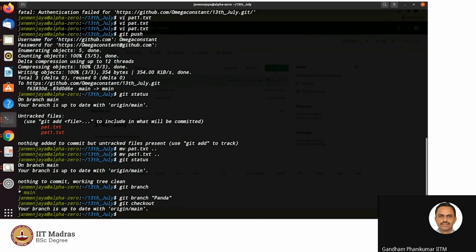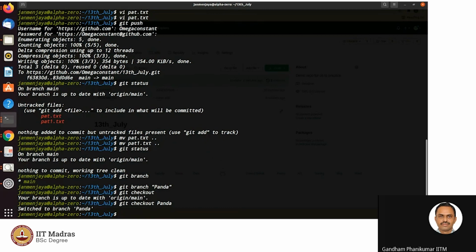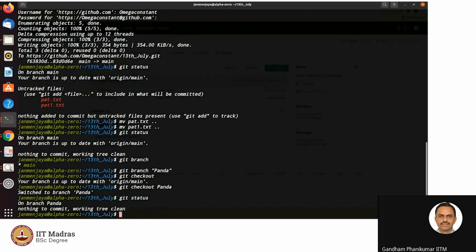So you can say git checkout and then put the branch name, Panda. Now again git status. Okay, so it now knows that you are on the branch Panda. You are not on main, you are on the Panda branch.